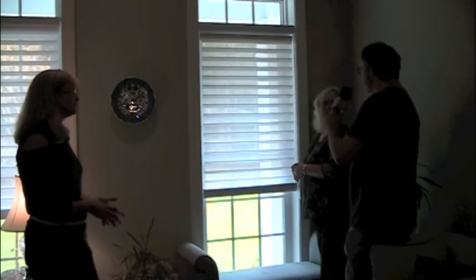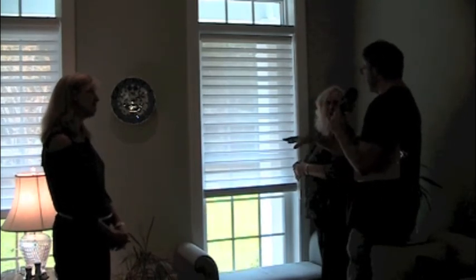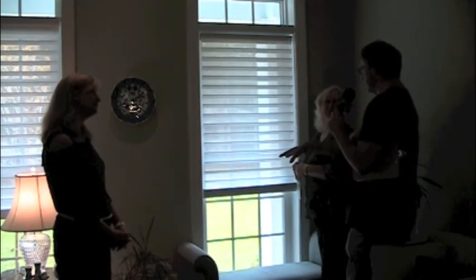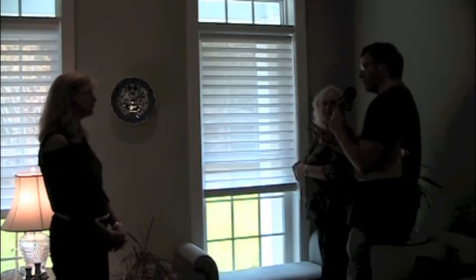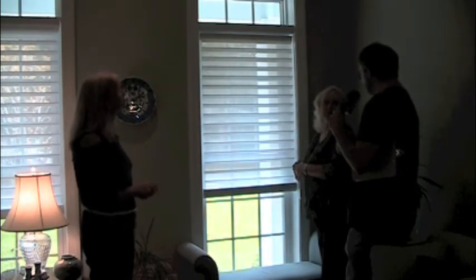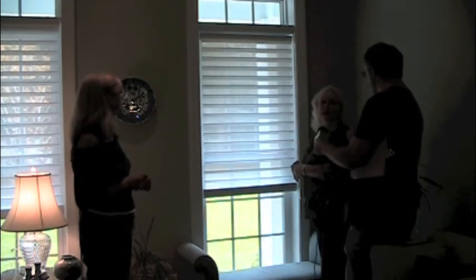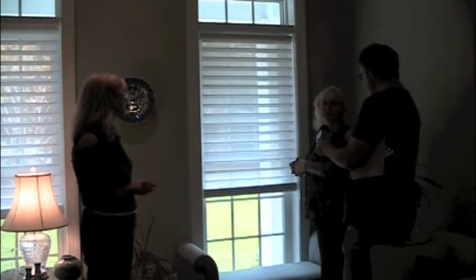Yeah, and sometimes if you do want a little privacy, with some other shades, if the window's open and the shades are down, the wind blows those shades, and over time it's going to have an impact on the longevity of that shade. Right, and like with shutters, even if you opened your windows, you're still going to have that wind hitting the backside. Over years, it can damage the panels.